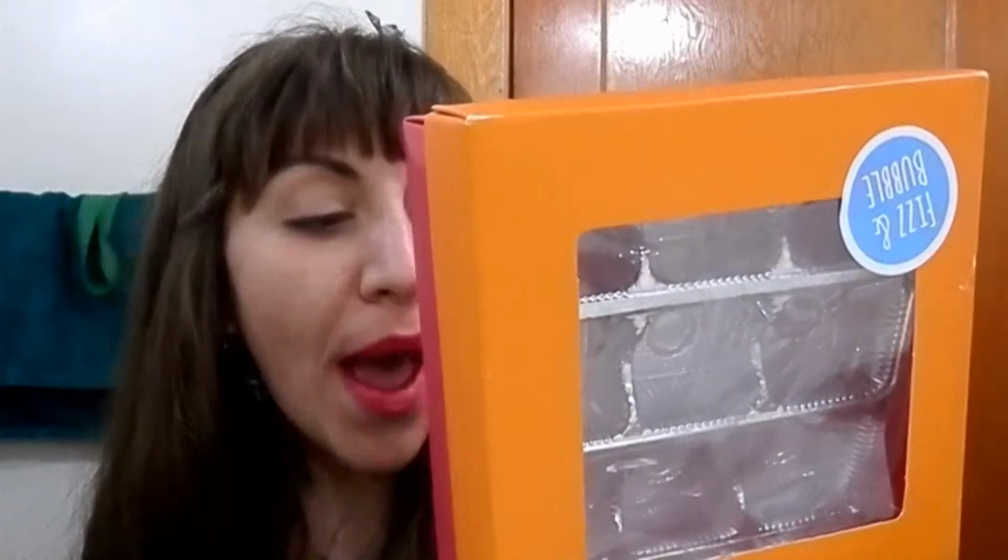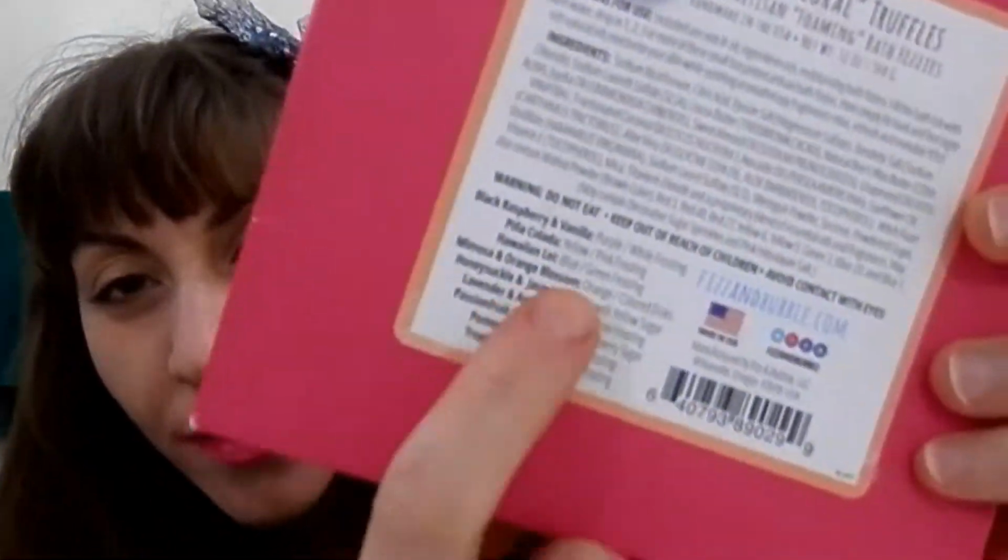So the first thing is this 9-piece little bath bomb set. It's Fizz and Bubble, and this one was really cute because each of the little things had, like, there was a yellow one that had purple frosting kind of things on it, and it would tell you on the back which one was which. So like the purple with white frosting was black raspberry and vanilla, and they were just little ones, so if you weren't a huge fan of the scent or of the color, it wasn't that big of a deal. But 9 of them, and they fizzed and lasted quite nicely. I'm very happy about that. Sad that they're gone. I love bubble baths and bath fizzes and anything bath related.